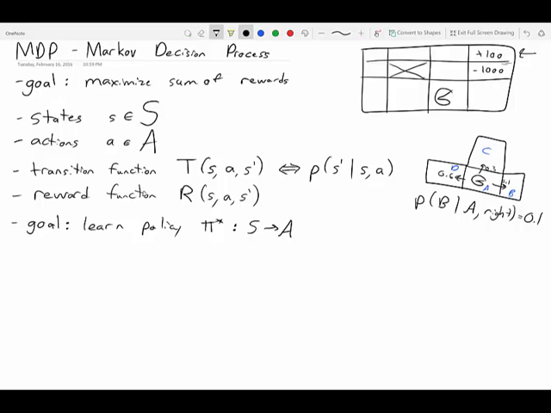In general, we denote policies as pi. That's a common way to denote them. And we put the star there saying that we want the best policy possible, the optimal policy. And what does the policy do? If you give the policy a state, it'll output what action you should take.